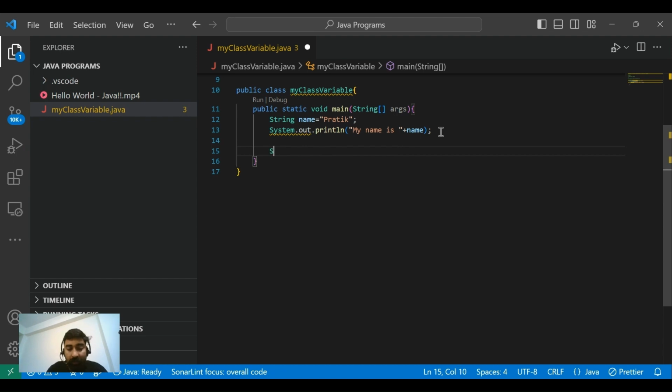Okay, for example, if we don't want a string, we had already seen that we will go for boolean. In boolean we have only two options. What two options are there? Either true or false. Okay, so I'm gonna give it as true.